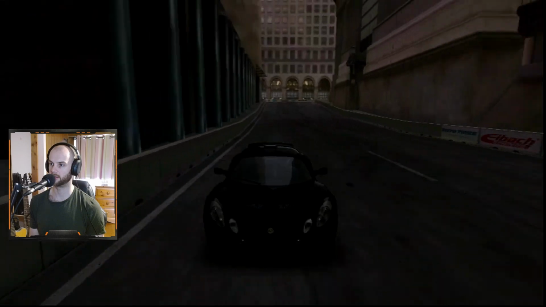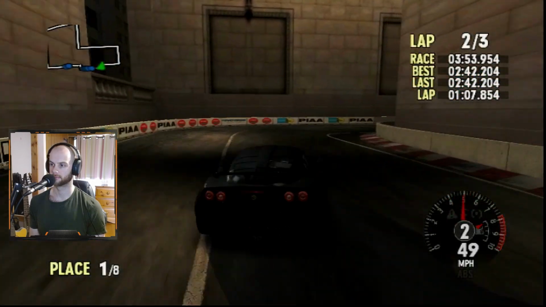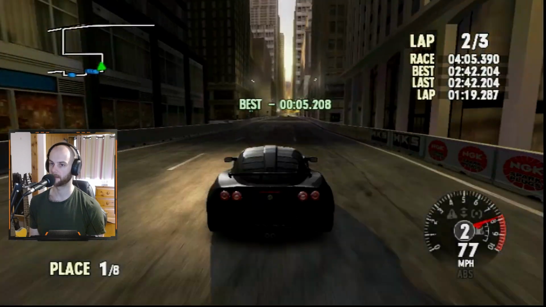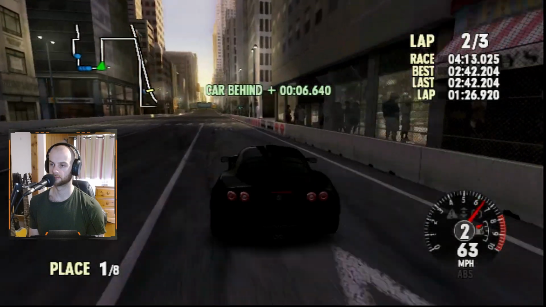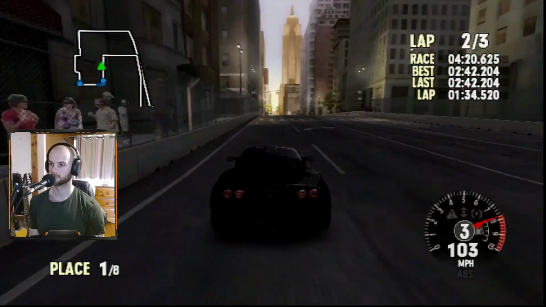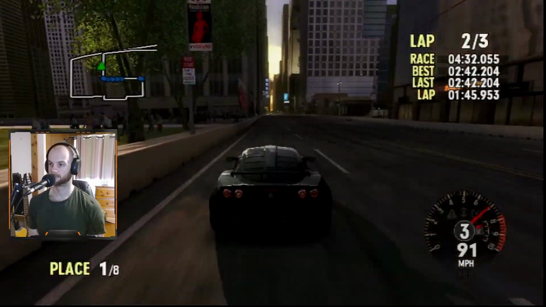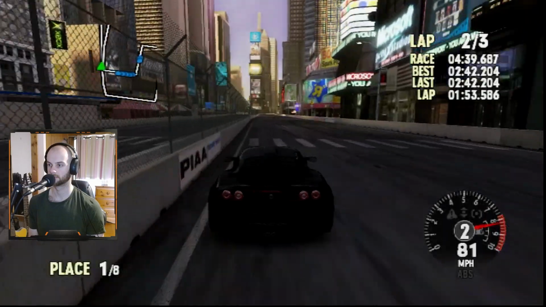Basically treating that as PGR then, sliding all over the place. Where are my kudos? It's fairly tail happy, you know. For a short wheelbase car with less than 200 horsepower, it does like a bit of a slide. That was dreadful. Dreadful, dreadful. Getting worse as we go through this.